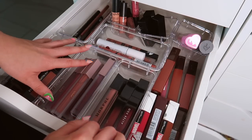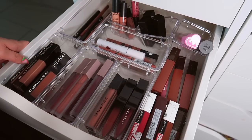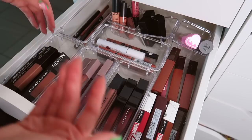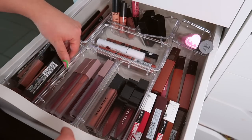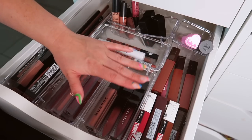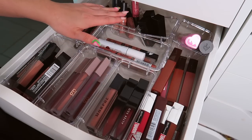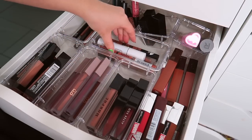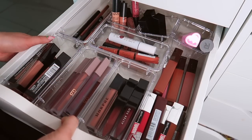Okay, so I have for sure underestimated my liquid lipstick drawer. Wow. But anyways, this is all of my liquid lipsticks. I kind of organized them somewhat by brand, but of course, we have random brands. I have Chic Me, Alter Ego, Morphe, my Maybelline Superstay Matte Inks, which I love, NYX in the back, e.l.f. These are just random short ones that fit here, and then more random ones. So I think that's good for this drawer.